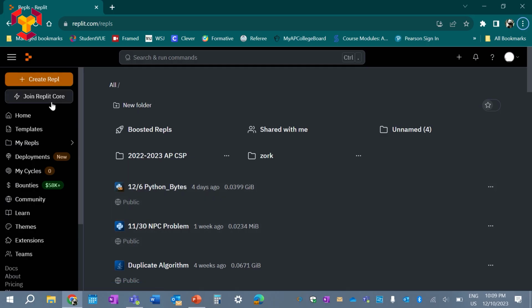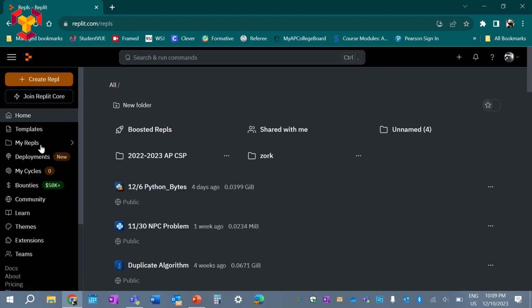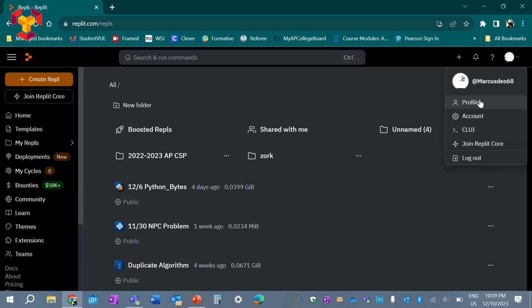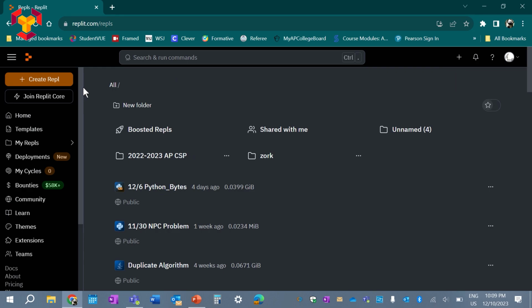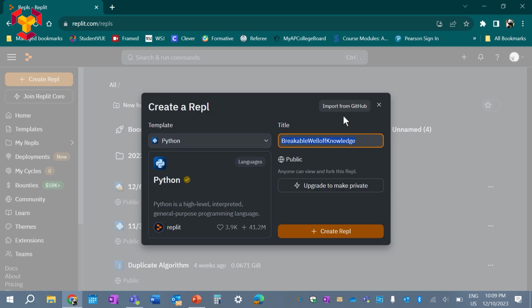So this is what Replit looks like. You are going to need to create an account if you don't have one. But once you're there, this is what it kind of looks like. Well, this is not the home page, but this is if you go to your profile and hit, I think, profile or my REPLs. I think this is it. So we're going to create a REPL. We're going to use Python, right? And we'll call it lesson 1, whatever you want to call it. Create.